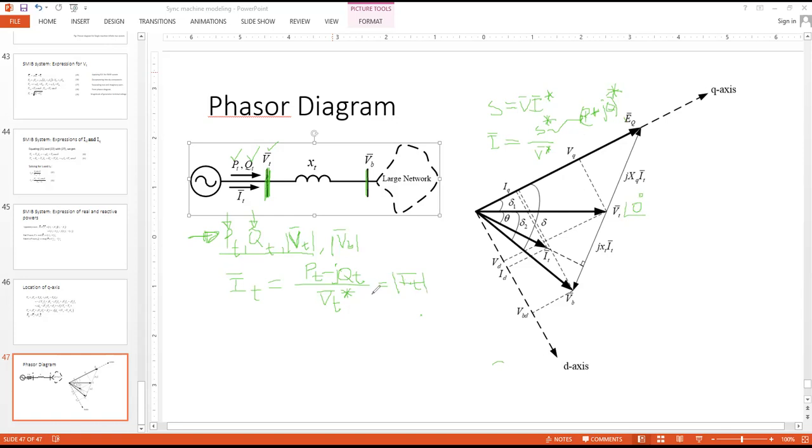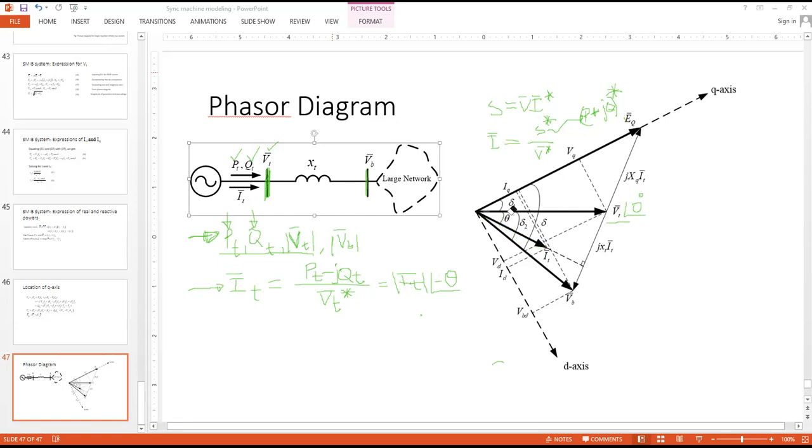Now, what about the angle? Because of the minus here, there is some angle. Let's say that is the power factor angle, and that angle will be associated with a minus sign. So initially we draw the VT first, and then we draw the IT. Can you follow the IT here? This is our IT, which is at an angle theta lagging from the initial reference VT. So this is our first part of the calculation. We get the IT.